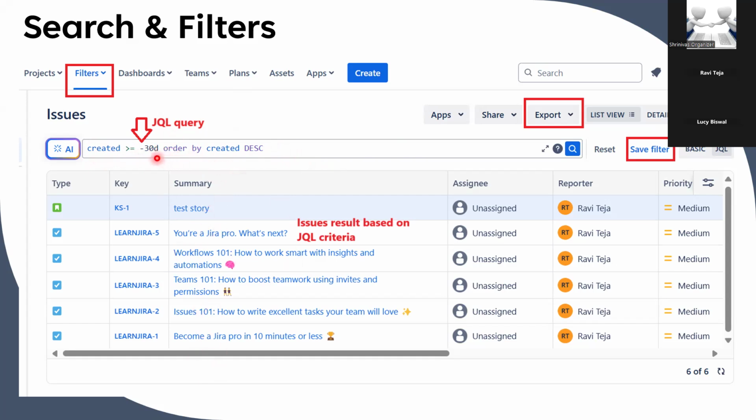Similarly, we can write a query based on our specific criteria, like assignee equal to some user, and priority equal to level 1, level 2, so that we'll get specific results under this query. And this search can be saved.